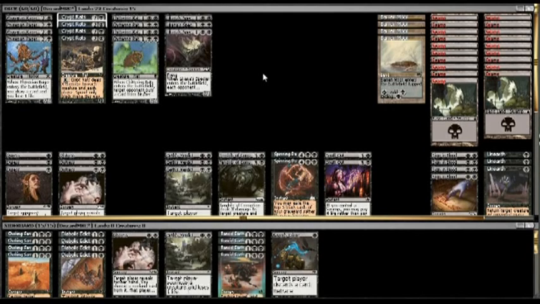Hey there, guys. This week we're taking a look at what I want to call a new age mono black control. A lot of the classic ones used things like Ravenous Rats and a heavy creature kill spell package, and this is something that has kind of fallen out of favor. It used to be a lot more important in the former meta. We had a lot of targeted kill needed for things like Infect.